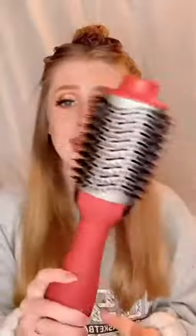Also, I know I said this was heavy, but it's not heavy on your hand like straighteners and curlers, where they really hurt. It's not like that. It's actually really easy. So far I'm absolutely loving it.